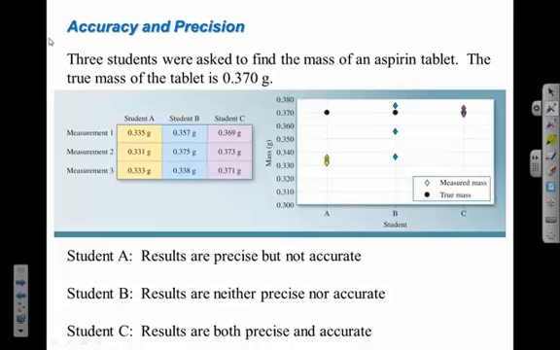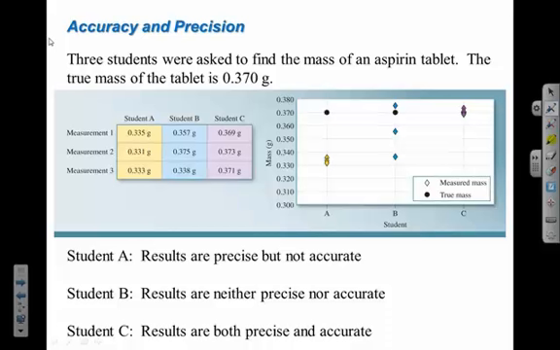So it is possible to be accurate without being precise. If I'm not precise, that means when I make the measurements, my measurements are all over the place. They're not in agreement with one another. However, by chance, I could average those measurements that vary wildly together, and the average of those measurements could actually match the real value for what I've been trying to measure. So I could be accurate even though I'm not precise. Chances are that's not going to be the case, though.